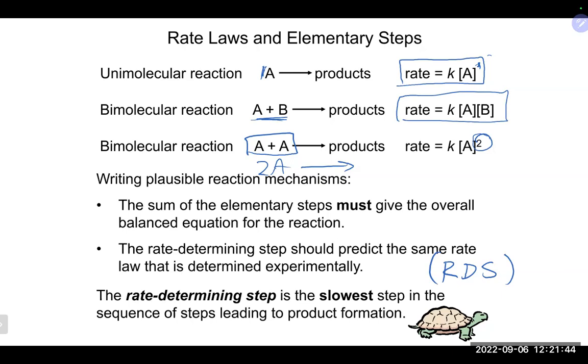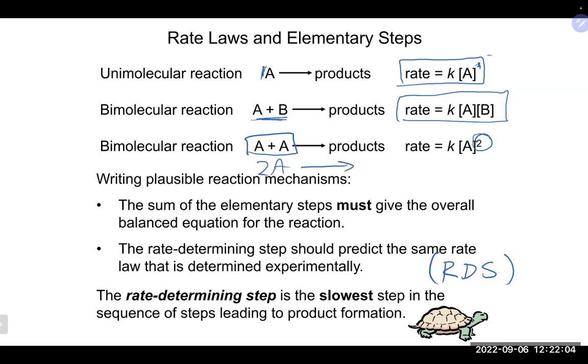Again, it's kind of like the 10 items or less, and the guy's got like 400 items in front of you. You're not going to get through that line until that person gets through there. They're like your rate determining step. So it's kind of the same thing here. There will definitely be a step along the way that is the rate determining step.